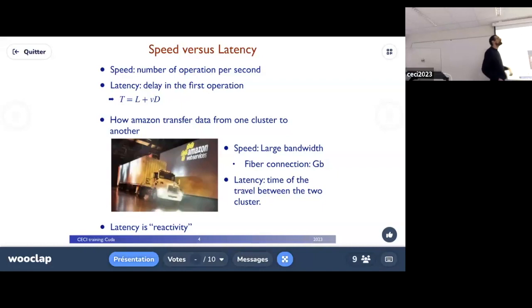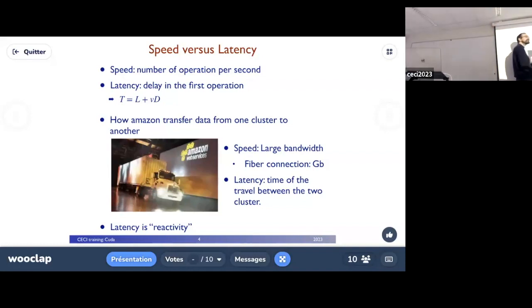One example I always like to give is how to transfer data from one cluster to another. There, the amount of data to transfer is not a single USB stick. It's basically a lot of disks. And what Amazon proposes is to send a truck full of disks to your cluster. Then it connects a lot of fiber cables directly to your cluster and moves all that data super fast, because it's not the internet, it's really a lot of fiber going directly to your cluster.